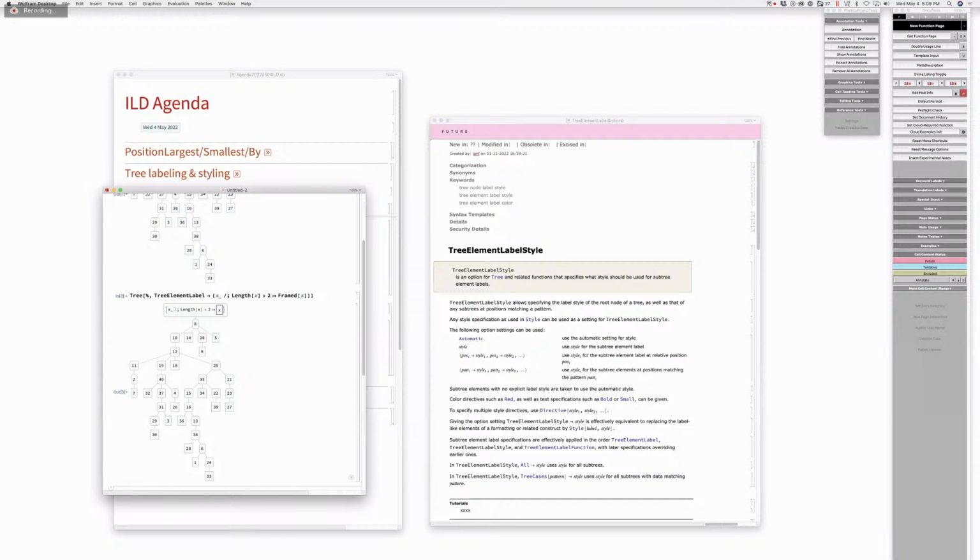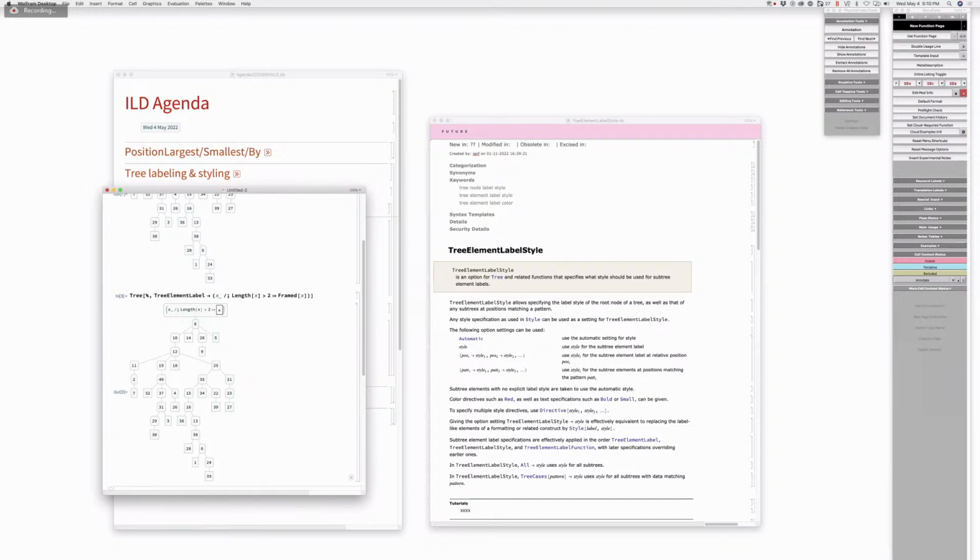But presumably it's still useful to be able to do things with patterns, like saying every even numbered index, make it red or something like that. Yeah, why wouldn't we support it? So this pattern and replacement thing doesn't work. So what does work with tree element label? The left-hand side is a pattern that matches a position spec. And why can't x_ match a position spec? I just haven't done the replacement part. I don't understand. What would match a position spec?